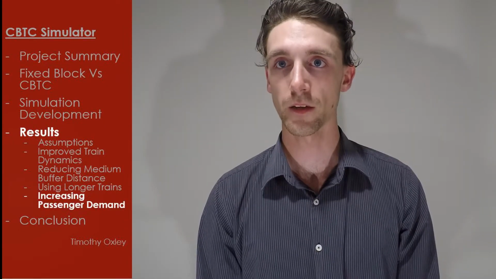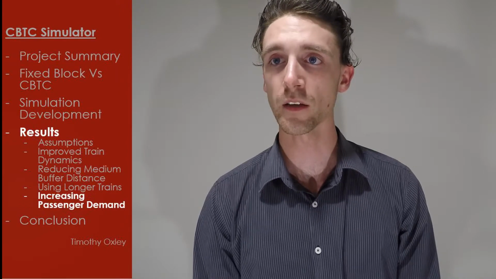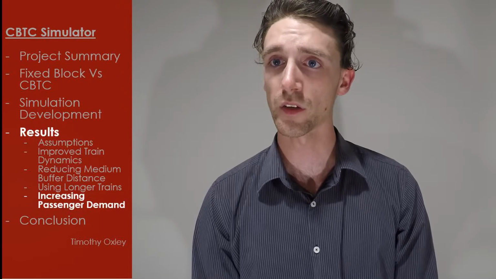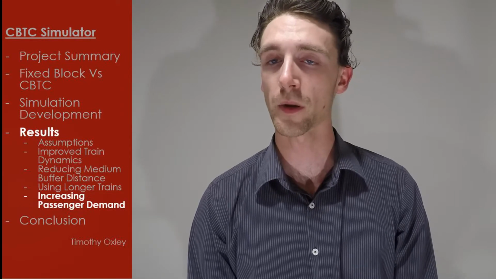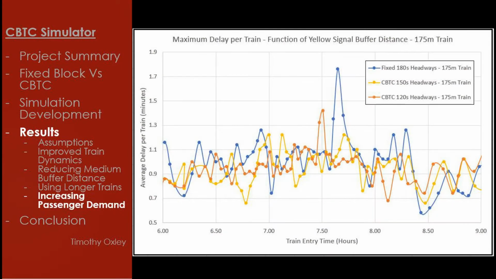Increasing passenger demand. Scheduling trains closer together using CBTC increases the passenger carrying capacity, but also allows delays to propagate more easily between trains. Against a steadily increasing passenger demand, CBTC is able to perform with less delays than a fixed block system, indicating that it can effectively cater for future growth.